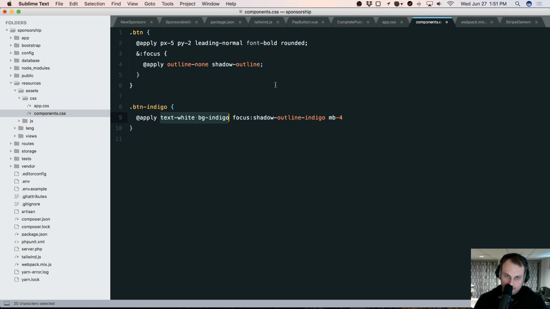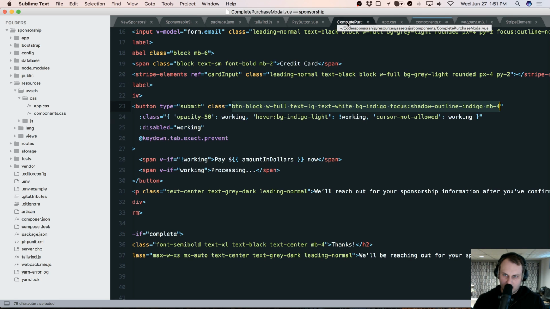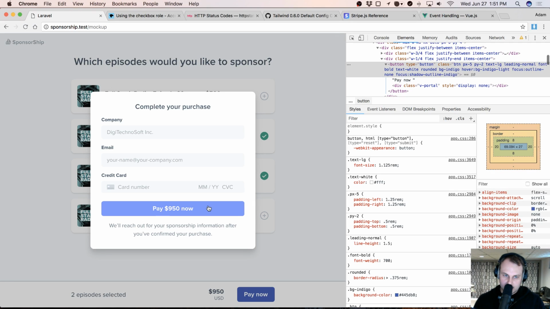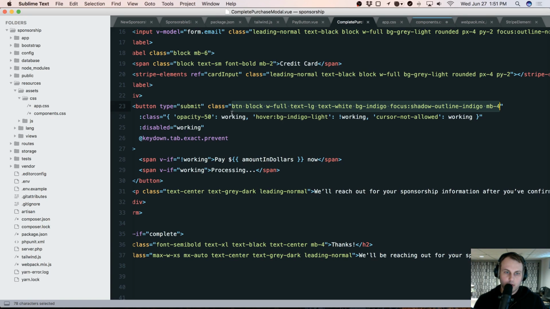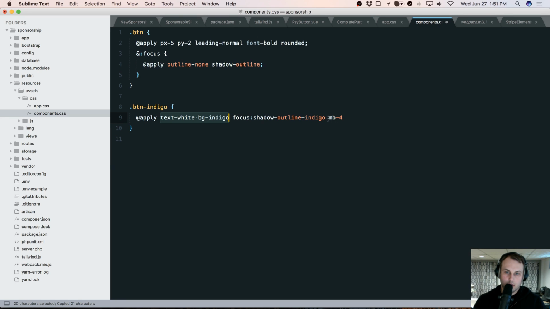Are we missing hover styles? Where are we? Oh yeah, okay, got it. So we'll copy this too. We don't need the mb4 because that's based on its context. The hover styles we want and the focus styles we want. So let's add on hover, we want to do something, and on focus, we want to do something.